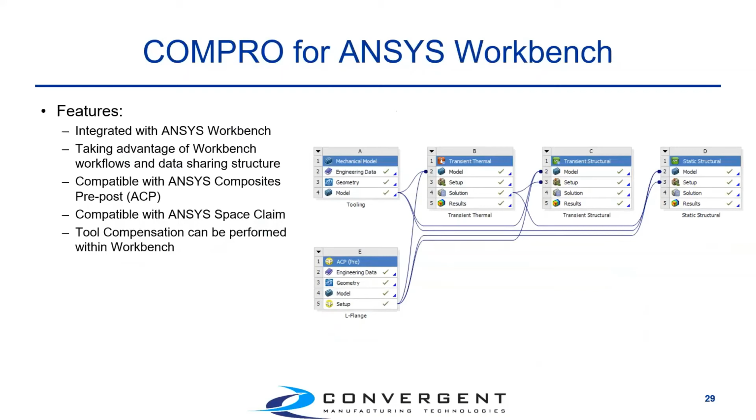similar to the Composite Modeler in ABAQUS, where you can go from the surface definition and the layup into the 3D representation of the composite. And within the ANSYS Workbench framework, you can share the geometry between the different types of analysis. You see the same tool and part is being used for the Thermo-Chemical, it's called transient thermal. The second one is the Flow-Compaction, and the last one is the Stress-Deformation. So you can take advantage of all these automations and sharing the information and data within the ANSYS Workbench framework.